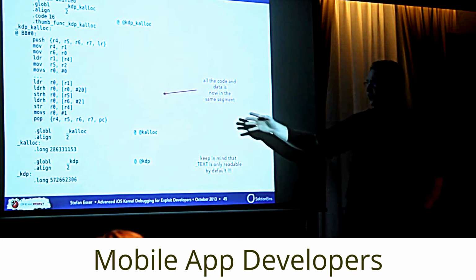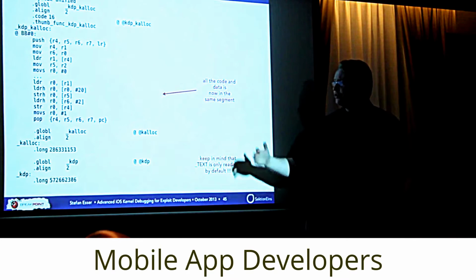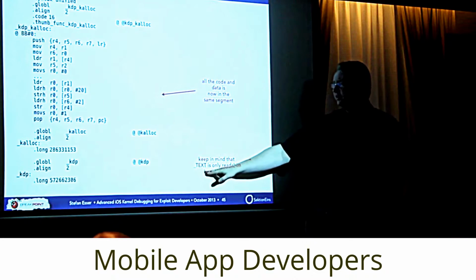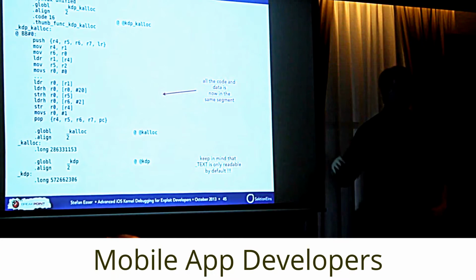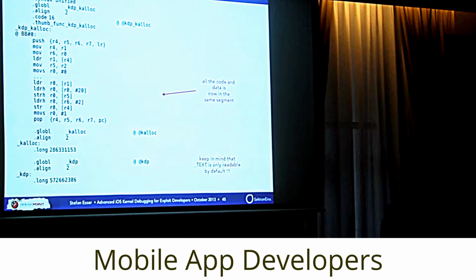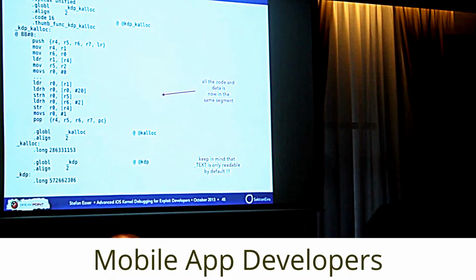In our case, we only need read access to these pointers, which is fine. Because keep in mind, if we put that somewhere in the text segment, when you overwrite something in the text segment, you usually have no write access. So if you want to have write access to these variables, then you need to do a few more tricks, and you need to have the data references in a different way.